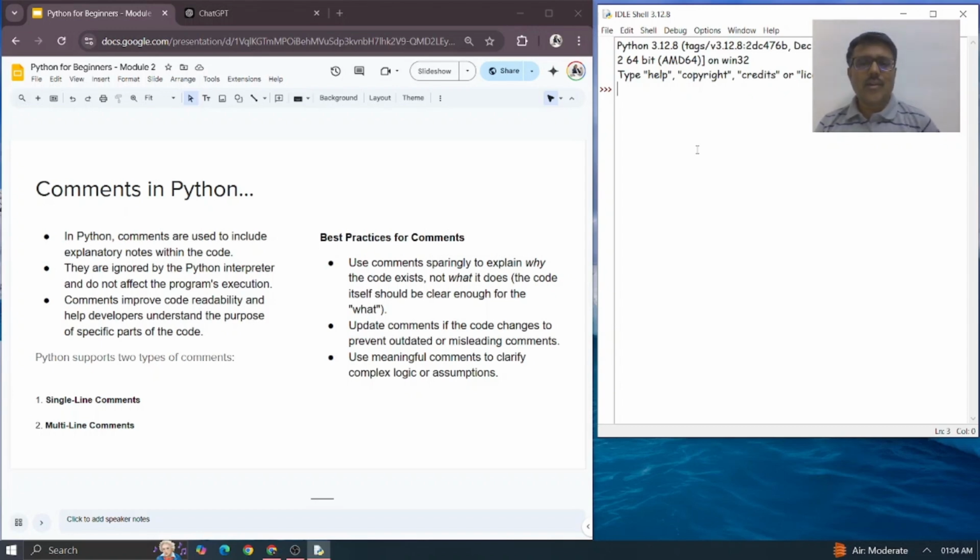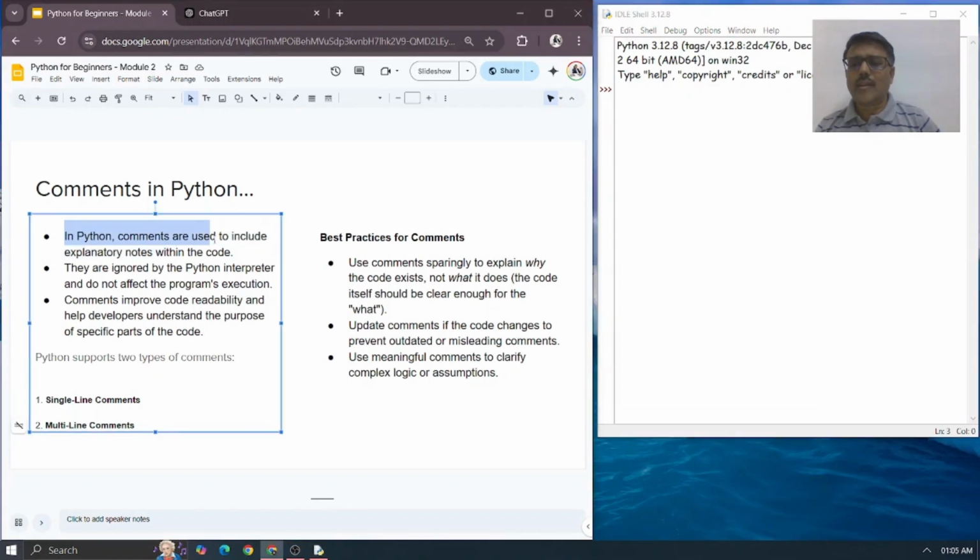Let's quickly go through what we do in Python and also the best practices you need to follow for comments, because a good programmer is one who writes detailed comments, so that in his absence, someone going through the code should be able to understand it by reading the comments. So you need to write as many comments as possible so that people will understand your code better.